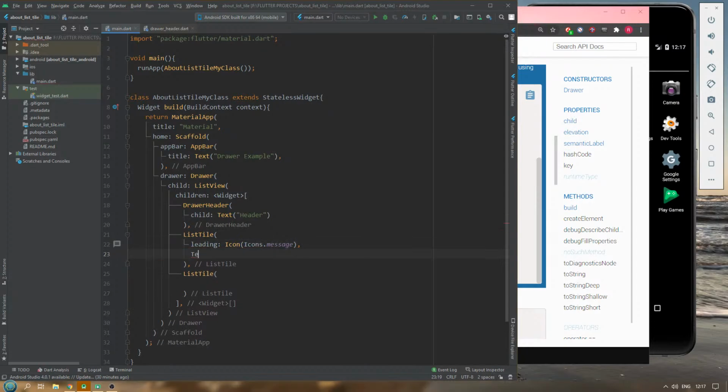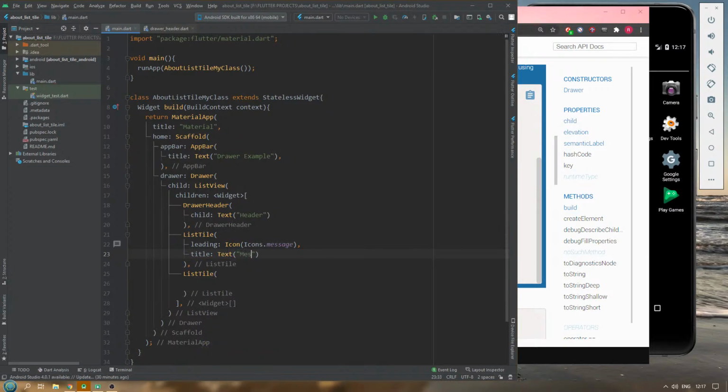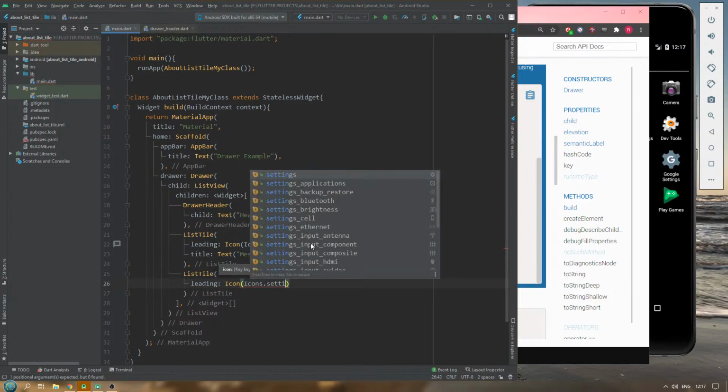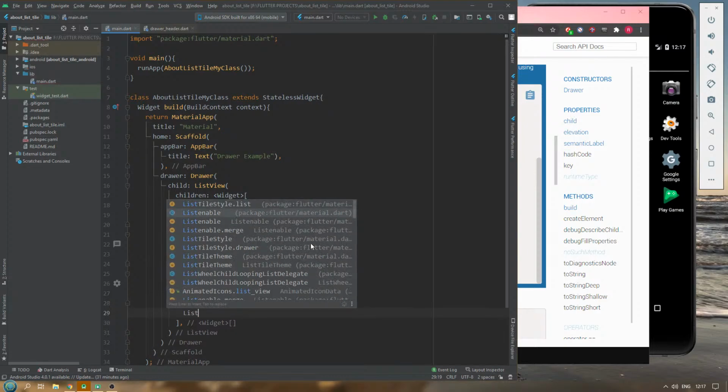So we'll give title, Text message. Fantastic. And it also contains a leading icon, saying Icons dot settings, and title saying Text settings. Okay. Another list tile.